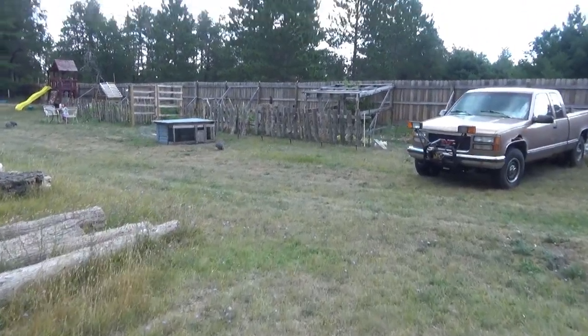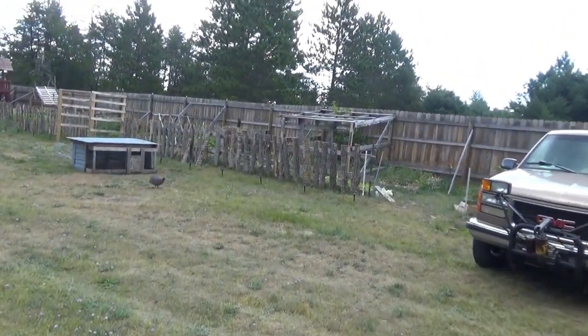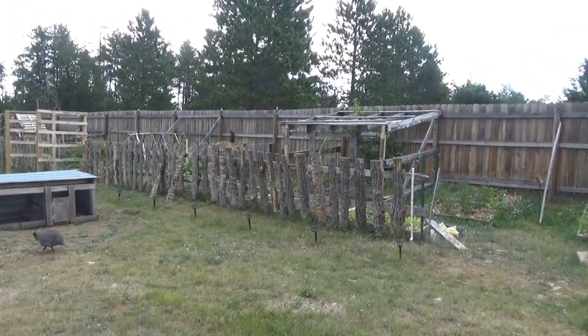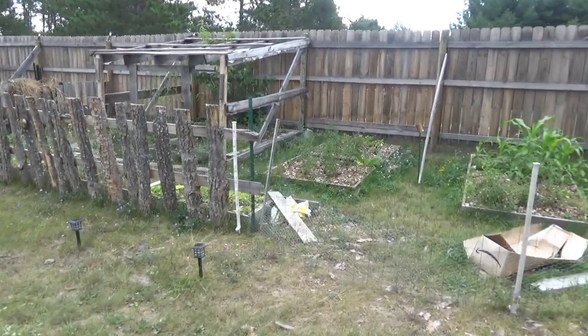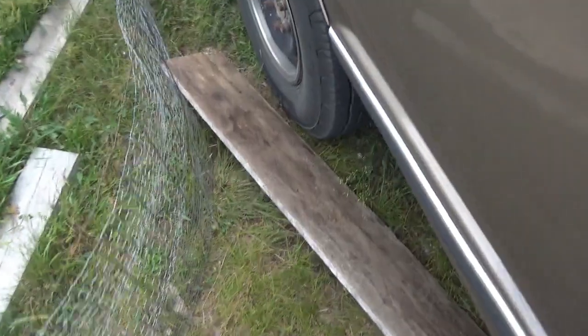Well guys, had a change of plans. I'm out of breath because I'll show you. But the guineas are now, they've realized that it's tasty over there on the other side of the fence and easy pickings for the food. So I went and got, there's my new tailgate. Put that back in.